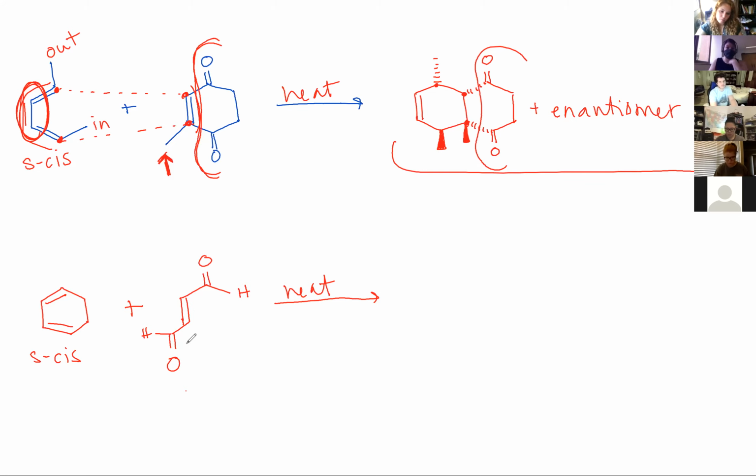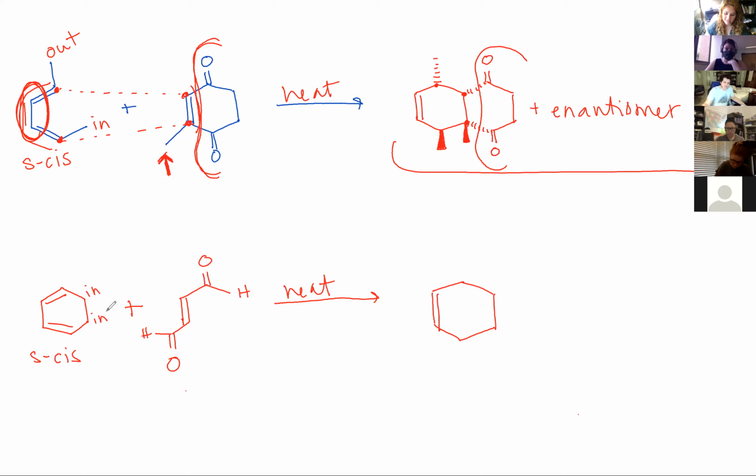Okay, so we only have 1 minute left, so we're going to go ahead and draw out the solution to this. Remember that you're going to have a cyclohexene base of your product. Now, since our diene is cyclic, everything is automatically on the inside, right? These are automatically inside substituents. So you're going to point that up.